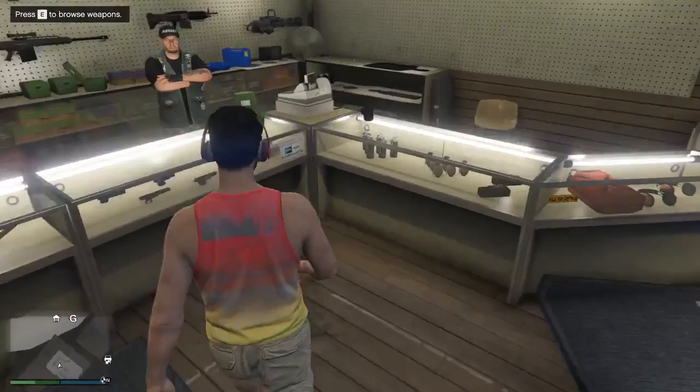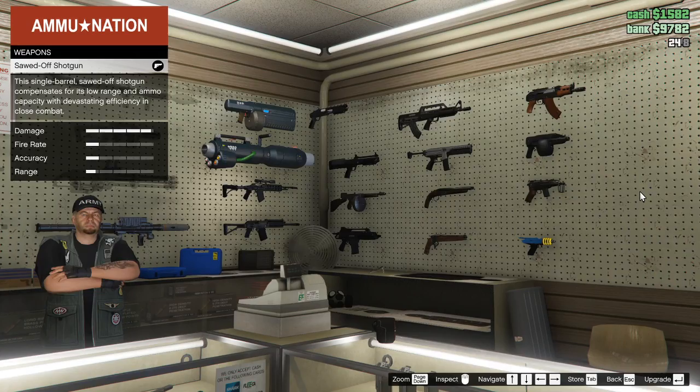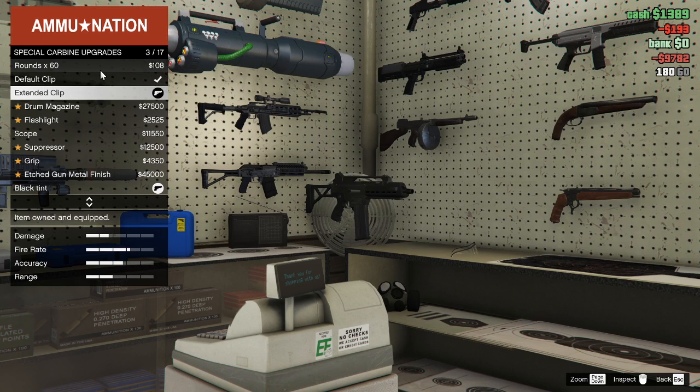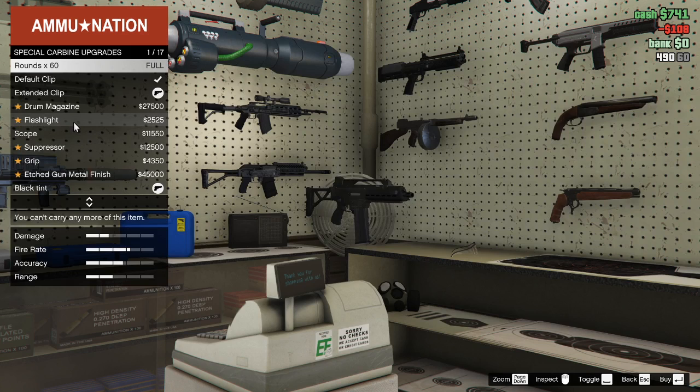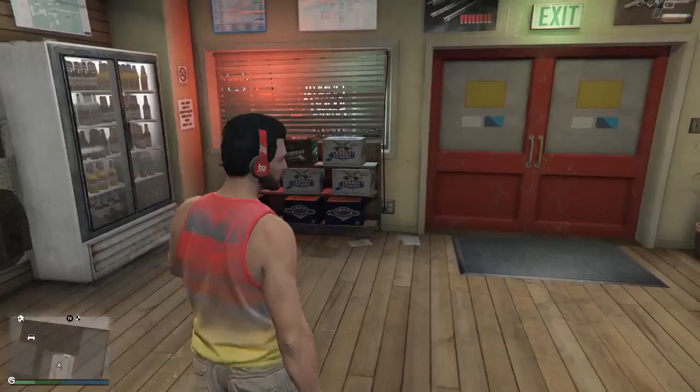I'm gonna customize the guns and then we'll get out of here. I'll go back to my guns. Extended clip. And I'll just buy a shit ton of ammo. Now, what do you guys say we kill some citizens, shall we? This would be wonderful for getting me demonetized.